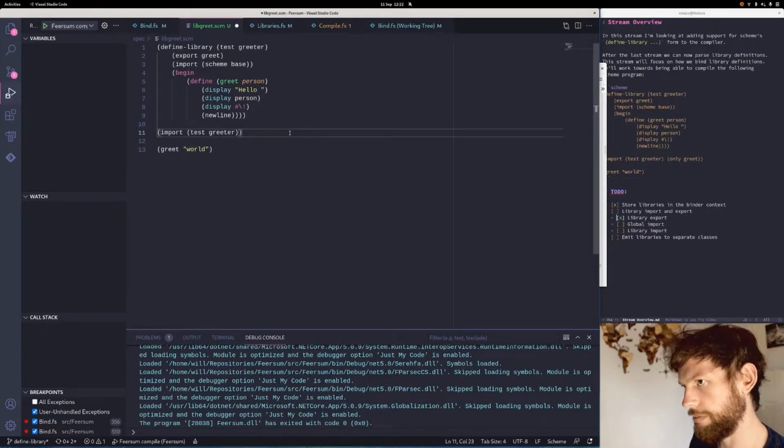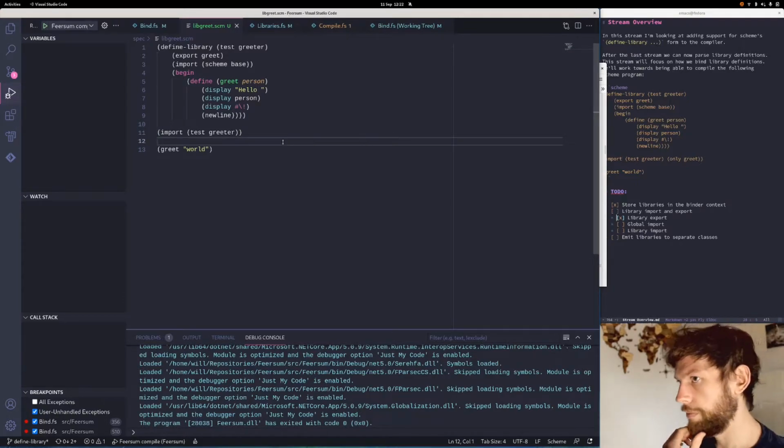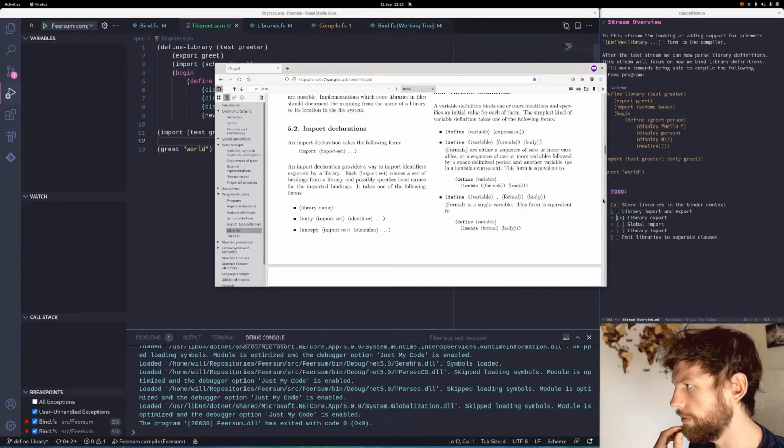So an import is not... An import is a list of import sets.